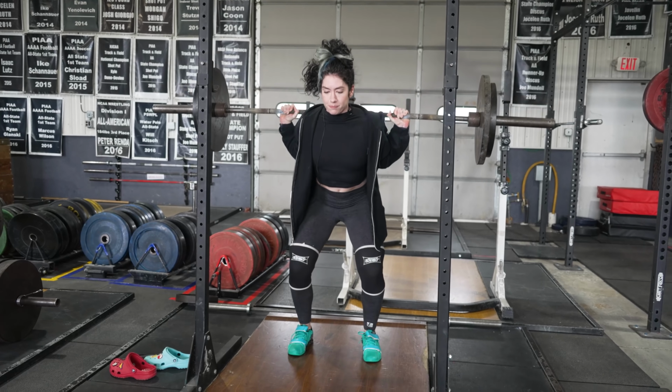So that'd be another key tip with doing unilateral accessory work: you're going to figure out really quick where you have a problem. For me, my right leg felt like that weight was 1,000 pounds. The left side felt like it was 200. So that's another big key factor behind unilateral accessory work. Again, this is the second tip to get those legs strong fast.